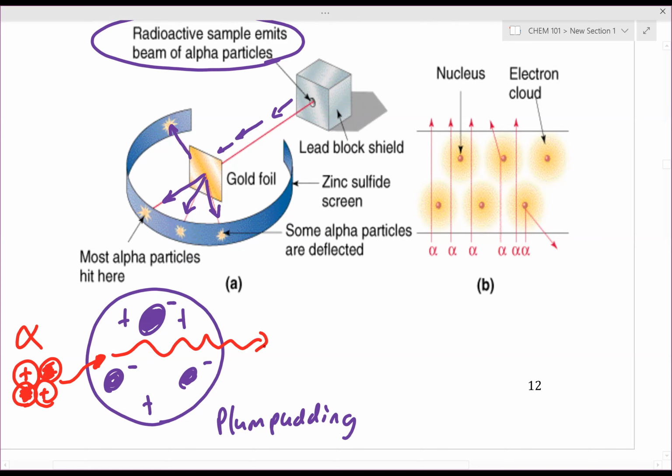So for the most part, our alpha particles are just going to go straight through our wall of gold foil, our wall of atoms. And in the end, we'd see the majority of our alpha particles just go straight through the gold foil. Atoms are mostly empty space in the plum pudding model, and our alpha particles can just pass through the gold foil with no issue. Does that make sense?